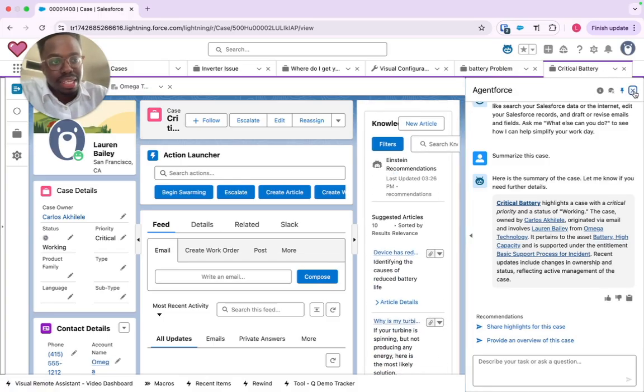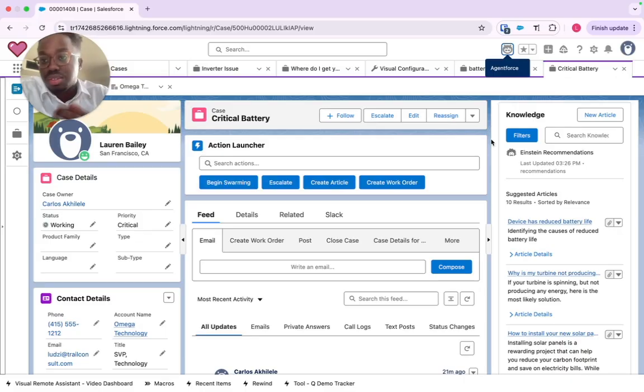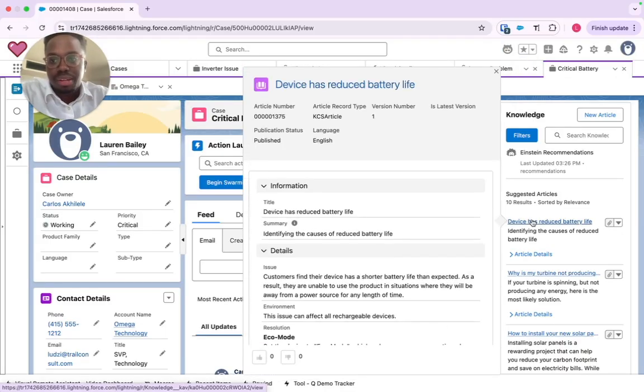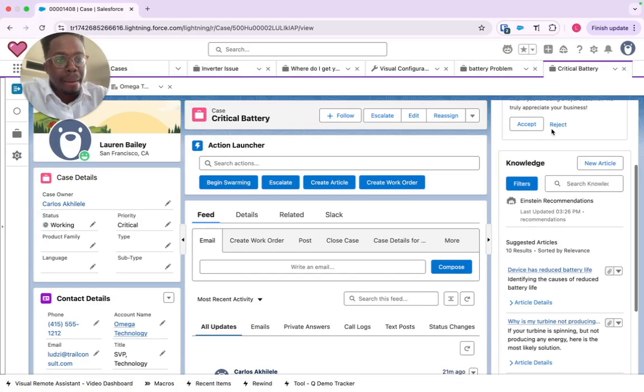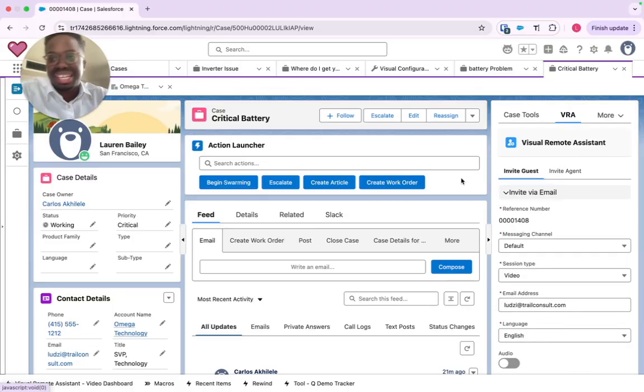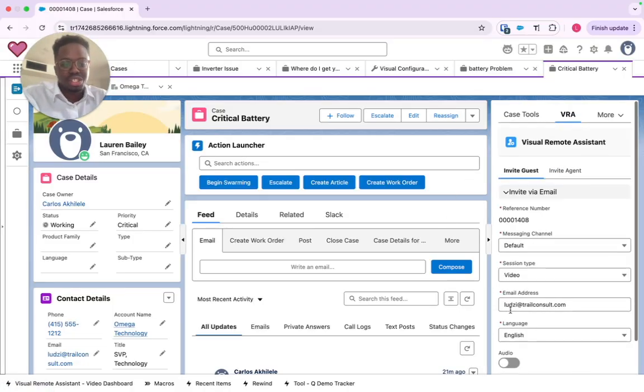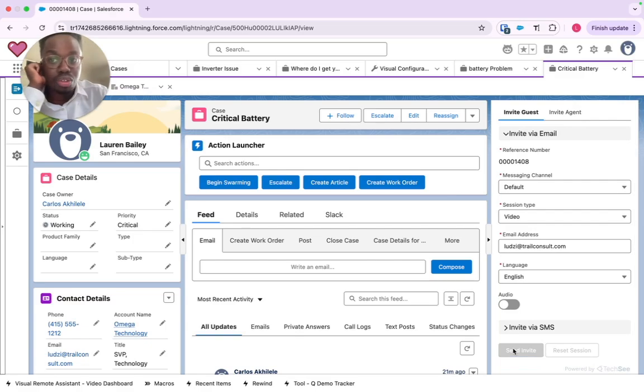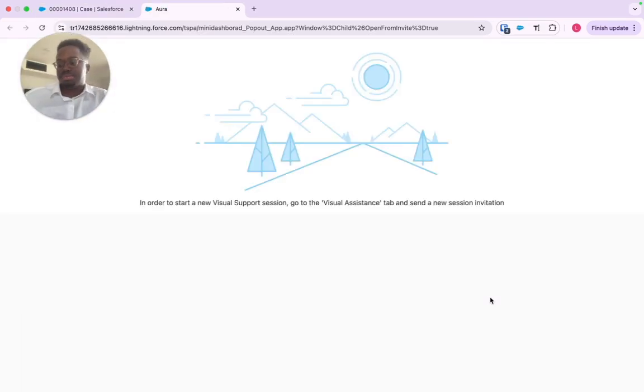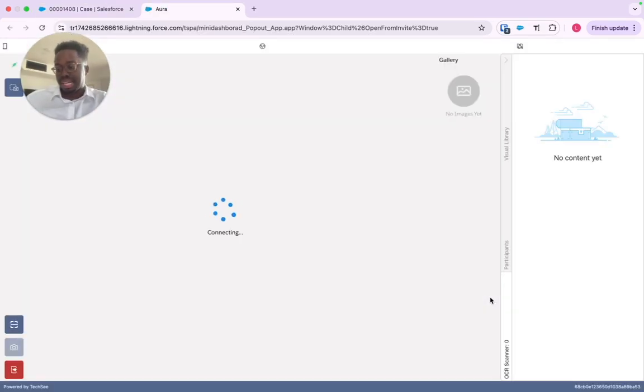So as I'm resolving this case, again, to speed up the time to resolve the case and also reduce that cost to serve, you have all those knowledge articles that are made available for you to respond to the client. But a lot of the times, that's not enough. Emailing a customer back and forth might not just do the trick. So I'll actually show an example here where I'm going to set up a virtual remote session. So what does that mean? That means that our customer is going to receive a link, and they'll be able to access that link. And when they access that link, they'll be able to resolve part, hopefully, of the issue that they called in on.